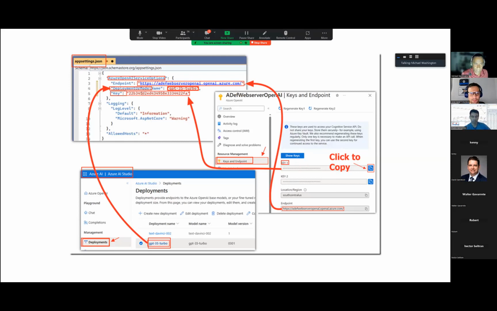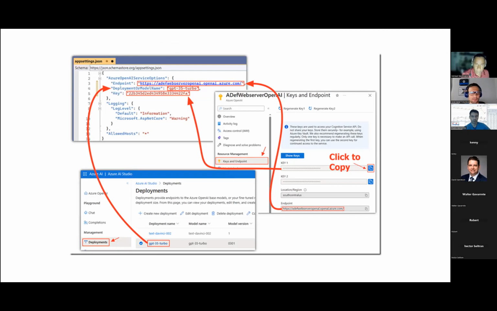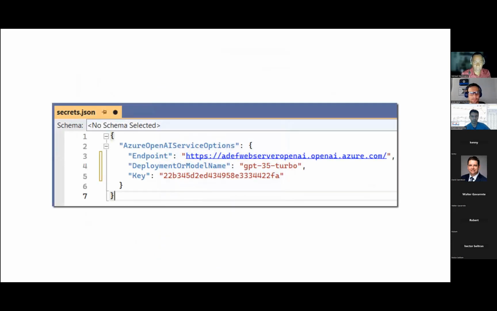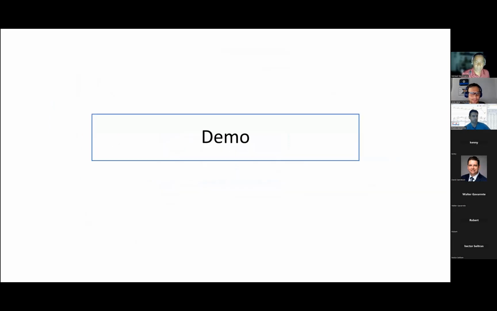I put the key here, and the last thing I need is the endpoint, and I put the endpoint here. So basically, you need 3 settings in order to communicate with the API. Of course, I recommend that you actually use manage user secrets, and you put these settings in user secrets rather than your appsettings.json. But the point is you just need these 3 settings.